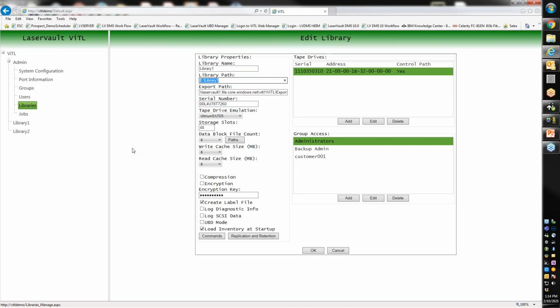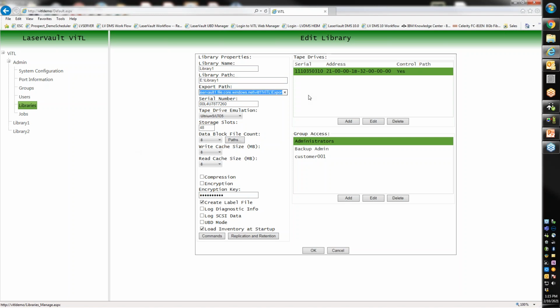Deduplication appliance is also an option, and there are several on the market. We work with Exagrid quite a bit, Cohesity, and also Rubrik. And we even have customers that save to a Data Domain appliance. So if you're looking at deduplication for any other types of backups, your Veeam backups, any Linux or Unix backups, and you'd like to also look at iSeries for deduplication and replication, Laservault can write to those dedupe appliances, and you'll have all the benefits of deduplication, which is a high compression, 10 to 1, 20 to 1. We've seen as high as 50 to 1 compression for deduplication of iSeries data. So what's great about this solution is you have a lot of different options that you can set up for disk storage of your backups.